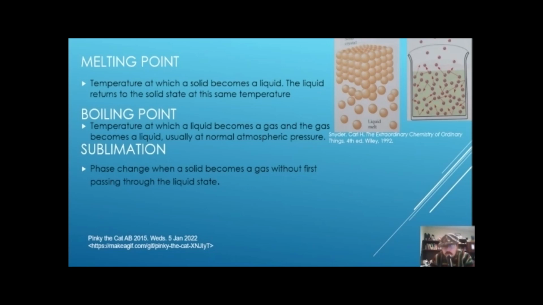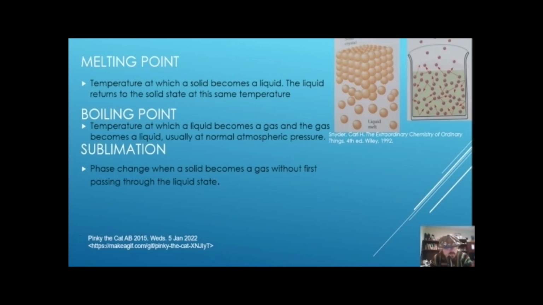Some atoms are going to go over there. Some atoms are going to go over there. You're going to look around for where's the best place to sit. So the gas is going to find the best place, and it's going to spread out to fill all of the space. So it's going to fill whatever volume and whatever shape of container.